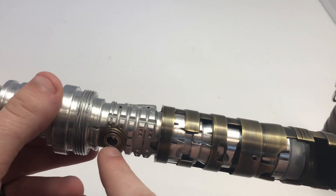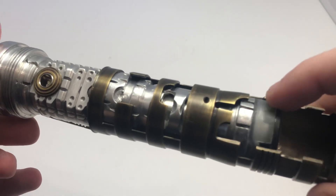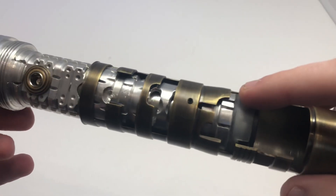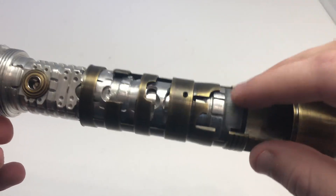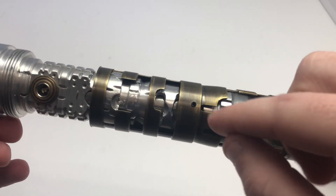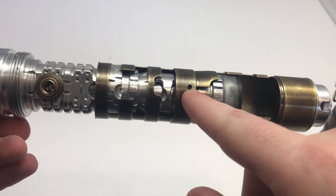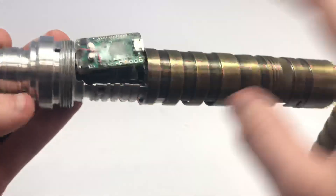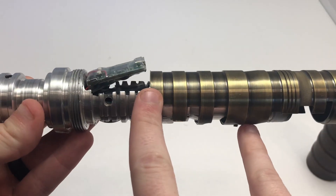That is a little bit of a bummer, but quick and easy access to the recharge port and it's good to go. You can see a plastic speaker holder right here that Clint made — I altered it a little to make it fit a little bit better. It's permanently attached to the inner aluminum core. So if you want, you can take this grub screw all the way out and slide this all the way off to look at it, but unless something's wrong, you'll never have to take it further past this.